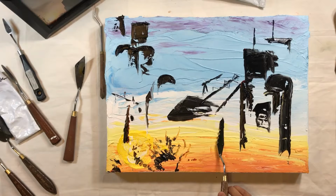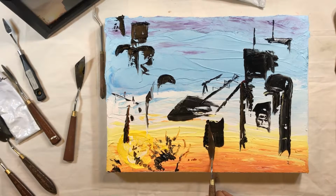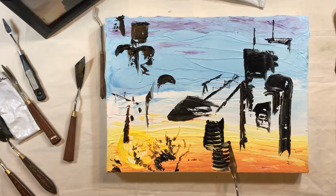So what I did was I loaded it up with black paint, and I have it turned to where I'm putting it down on the smooth side of the knife. So I was just pasting on a bunch of black, and then see how I just turned it the other way. I never lifted up. It was all part of the same stroke, because it never lifted. I had it going one way, got to where I wanted to go, and then turned it opposite and dragged the wavy edge back through what we had just put down with the smooth edge. And that's how I got that nice look there.